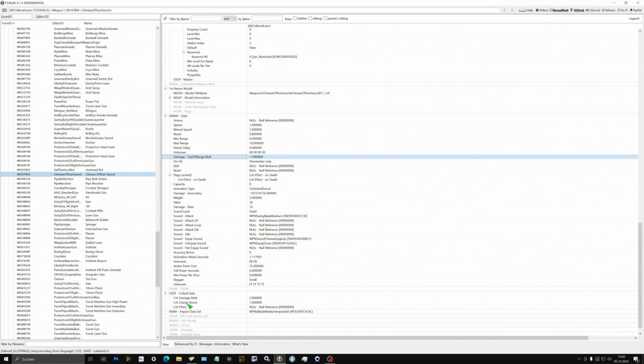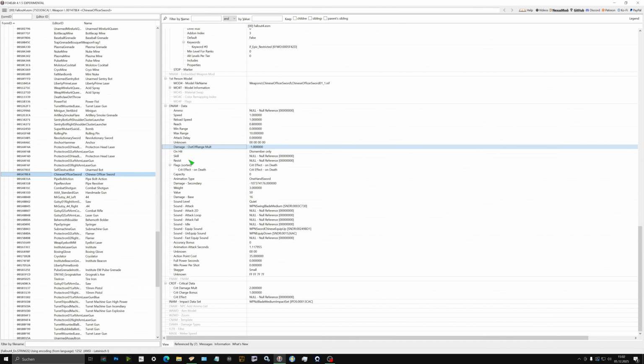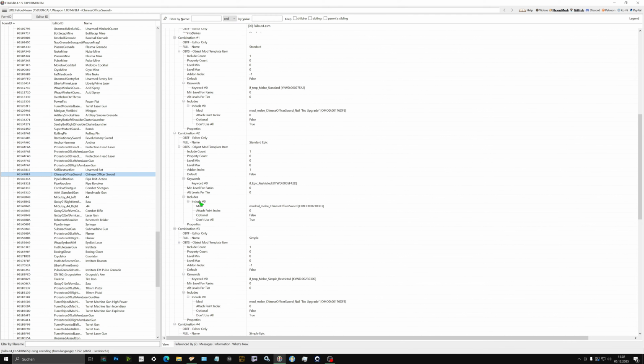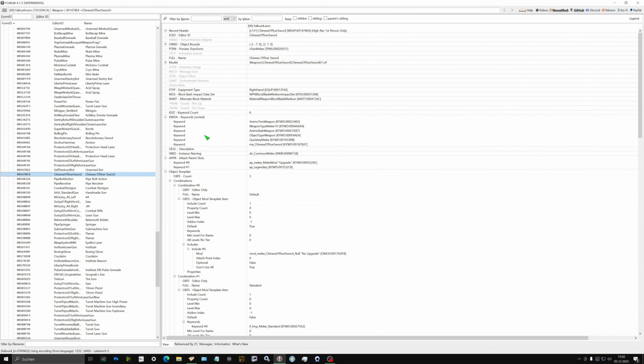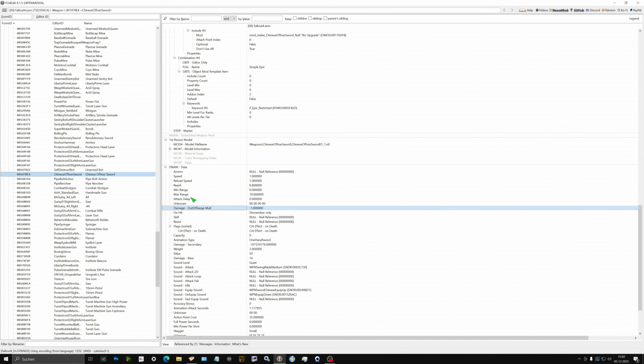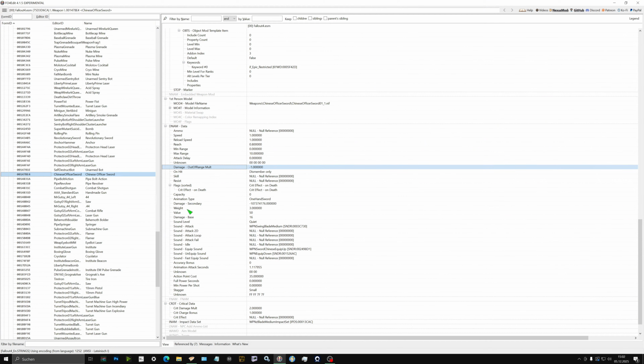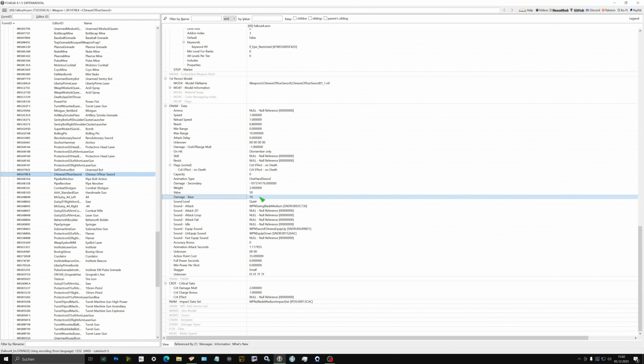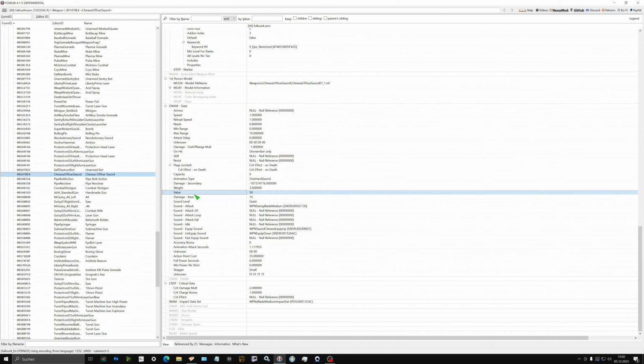We want to look at the base damage. Where's the base damage? One second, guys. Where's the damage? Should be here. Damage secondary, damage base, there it is. Base damage. This is what you're looking for if you want to edit the base damage. You can even change the value, so the selling value of a certain item. Let's say you want to give yourself millions of caps, then you change the selling value to, let's say, 1 million per piece, and then you don't have to worry about money any longer in the game.